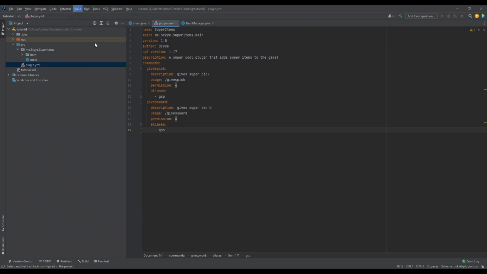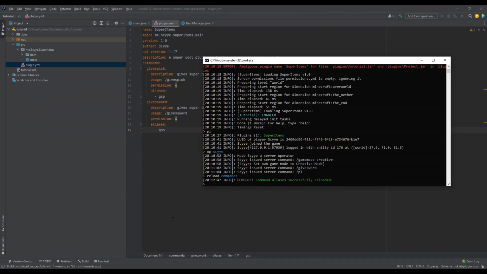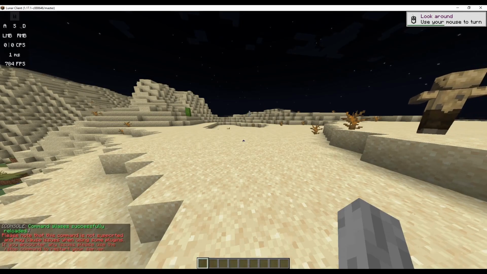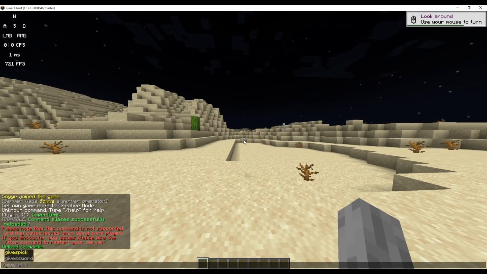Now we're going to build and reload confirm. Not that, reload command. I'm pretty sure we can do slash give, not, we have to actually reload the entire server. There we go. Slash give, there we go, spick.